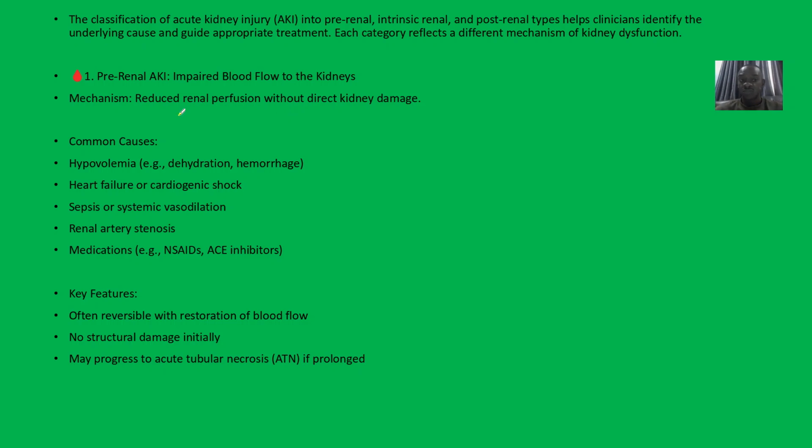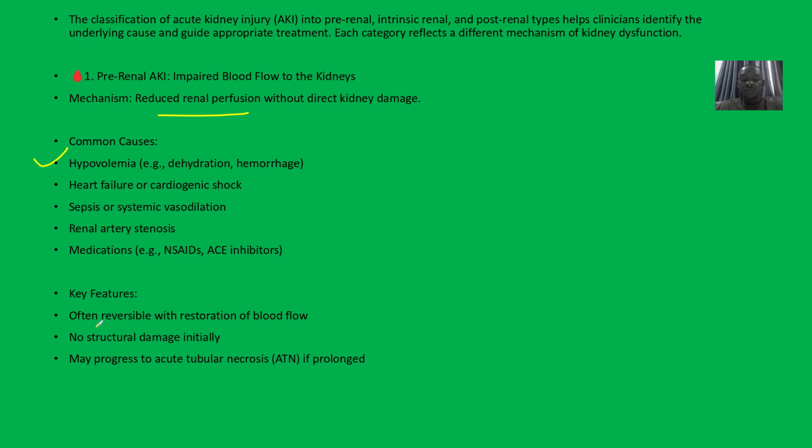So possible causes, that's the main reason, could be that what? Blood coming to the kidney, the levels are reduced, so there's hypoperfusion. So what could make blood flow to the kidney reduce? It could be that your volume levels in the body are low, hypovolemia, okay, heart failure or cardiogenic shock. Could be that you have a widespread blood infection, renal artery stenosis. It could be that some drugs that you are currently taking, okay.